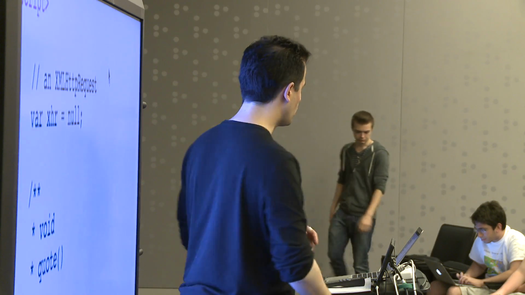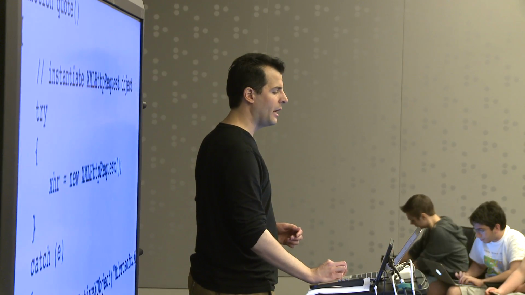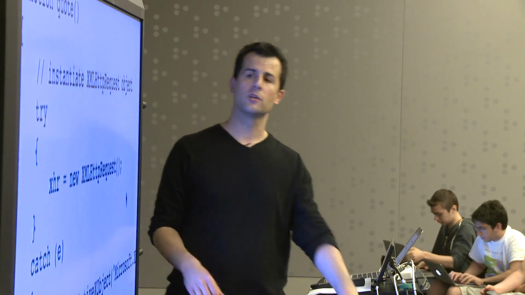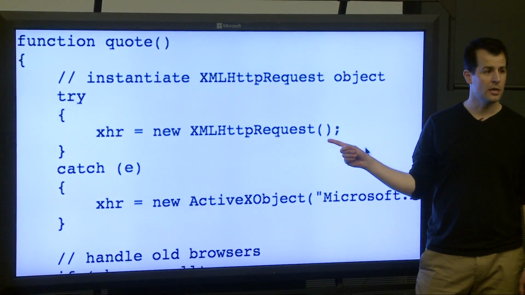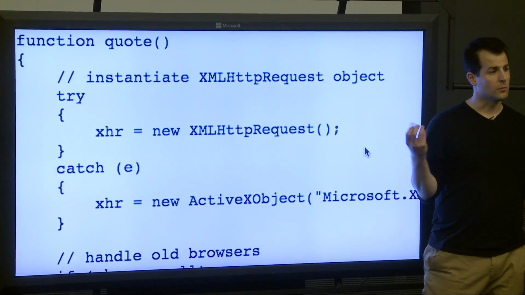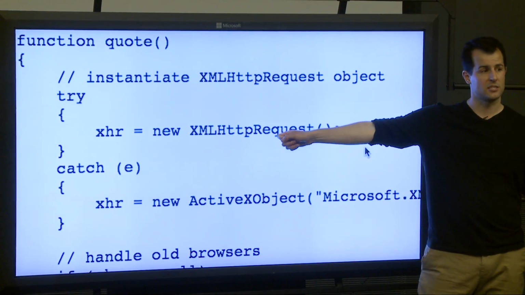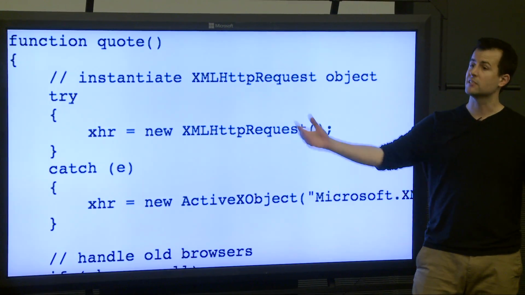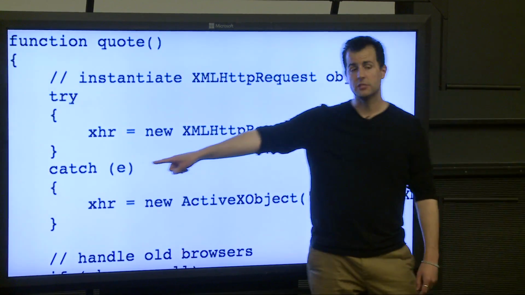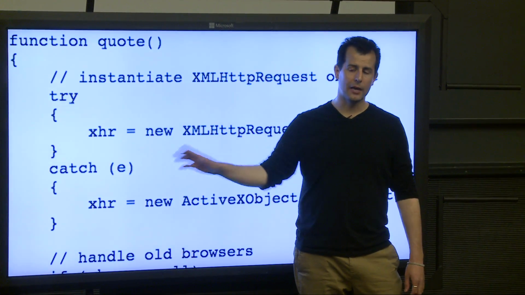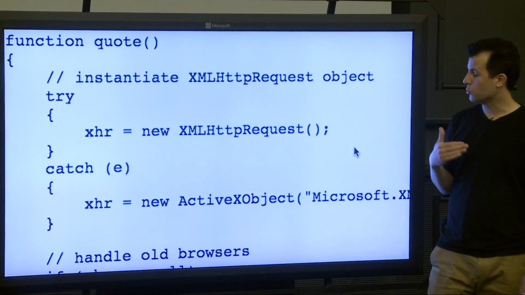Down here, I have a function called quote with some simple comments above it to remind me. And now we have kind of a mess of code that, again, is dramatically simplified by libraries. But I'm going to try to instantiate a new XML HTTP request object. If something goes wrong, something called an exception is going to be thrown. The browser specifically, if it has no idea what this symbol, XML HTTP request, is, because I'm using Netscape 1.0 or many versions of IE, it will throw an exception that I am prepared to catch. If I do catch it, I am going to reasonably, but not definitively, assume that it's what browser?